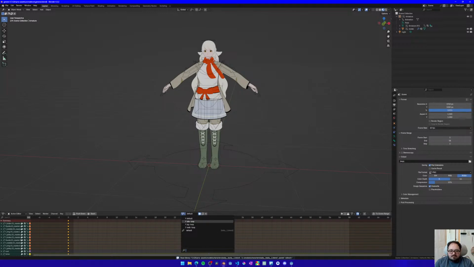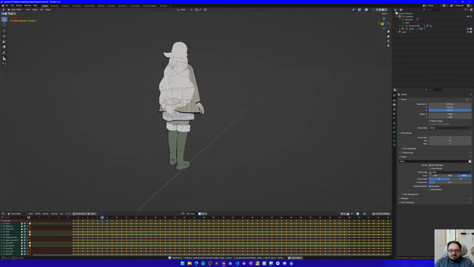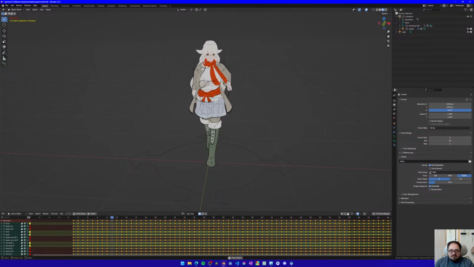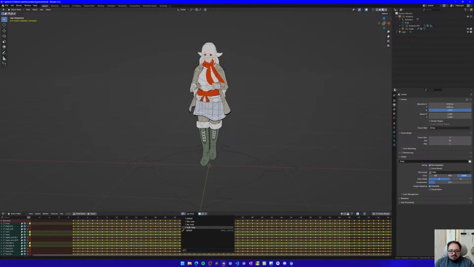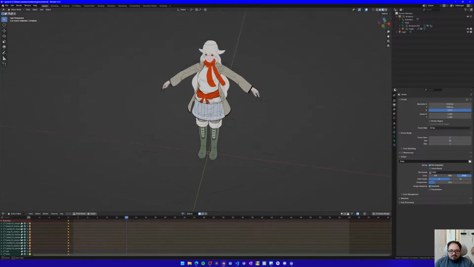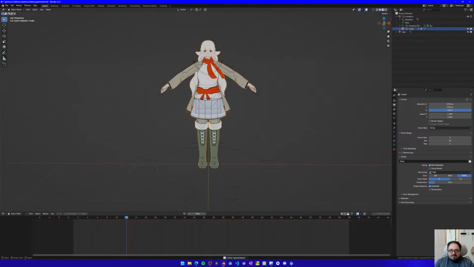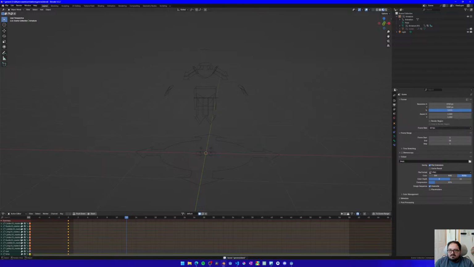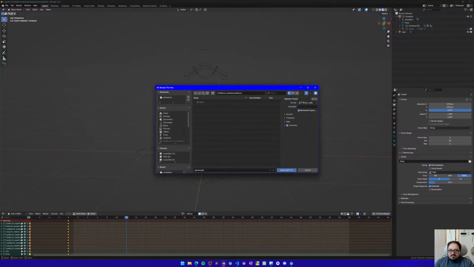Now let me see if it broke. No, it looks okay now. Jog. And walk. Okay. Default. If I hide this, I'm not exactly sure what happens, but let's go ahead and try exporting this.